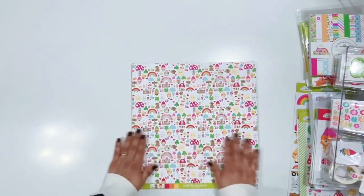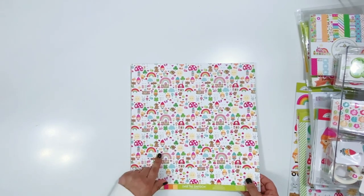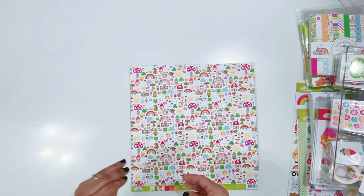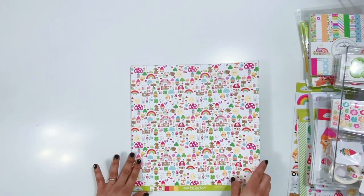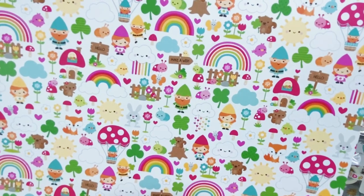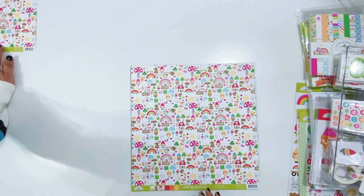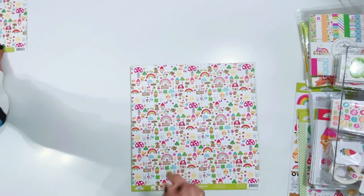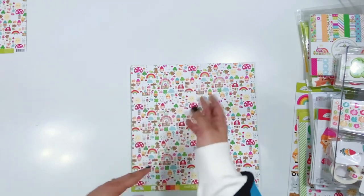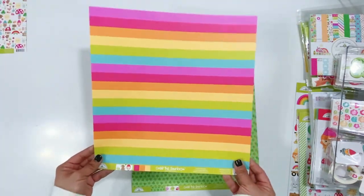Look at all of these icons - love the rainbows. There's a little fox, sun, and bunny. This is perfect for so many things; it's not just for one occasion like St. Patrick's or spring. You can use it for so many different things. One of the things I love to do is think outside the box with collections. If you have a birthday coming up with a rainbow theme - like one of my daughter's birthdays where she wanted rainbow everything, cake pops, push-up pops, rainbow dipped strawberries - this would be a perfect collection to document that birthday.